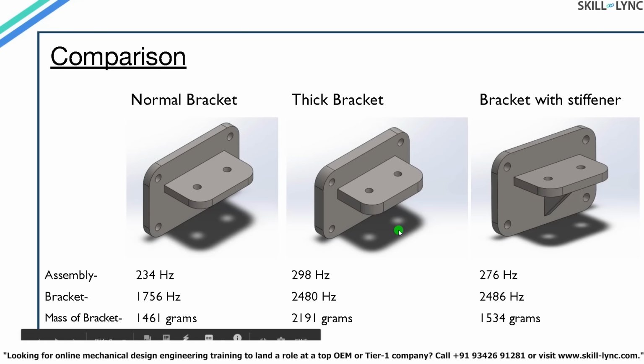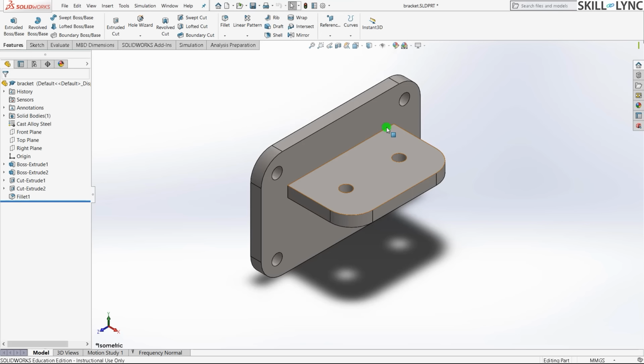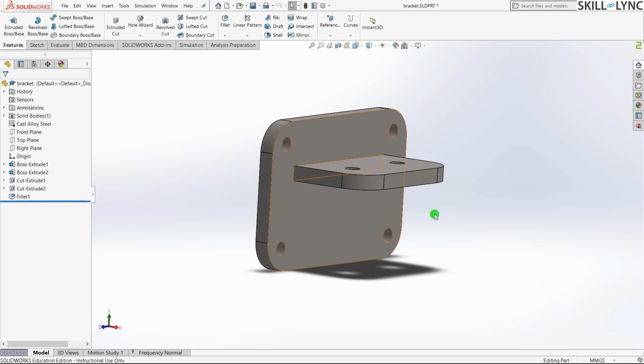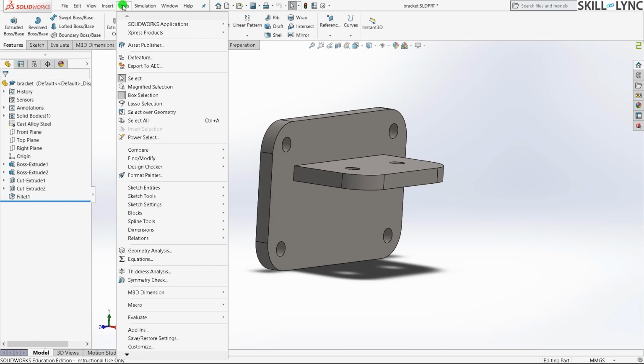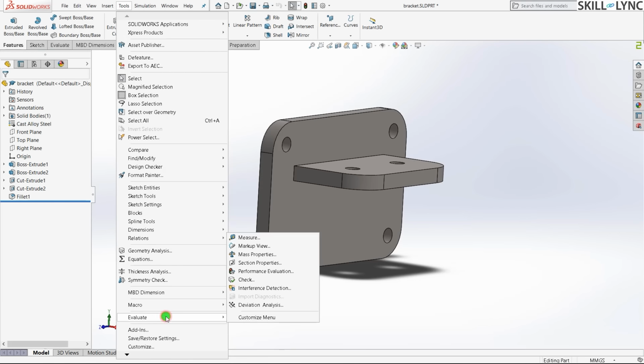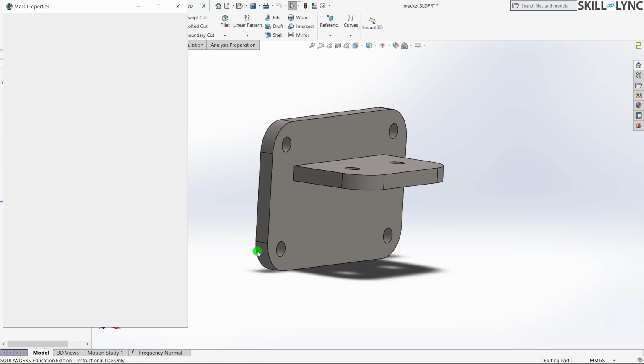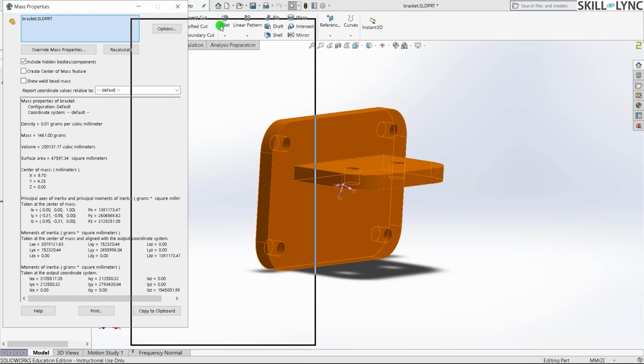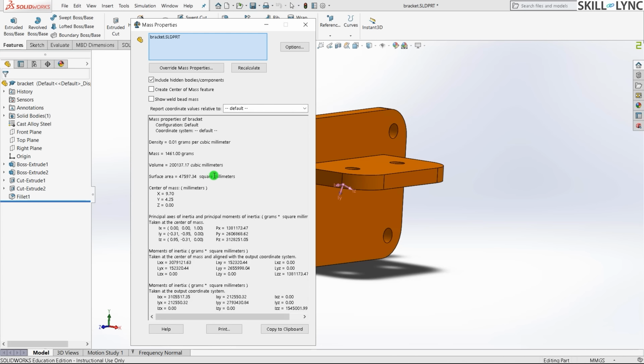Okay, so I've opened SolidWorks, and here is our bracket. This is the normal bracket, not the thick one, not the one with the stiffener. So how you find the mass is you just go to Tools, Evaluate, Mass Properties. Here in this dialog box, you'll have pretty much all the information that is required. Here you can see the mass value. It is 1461 grams.